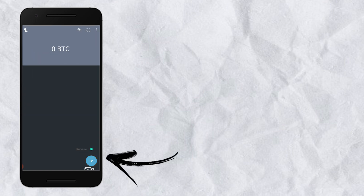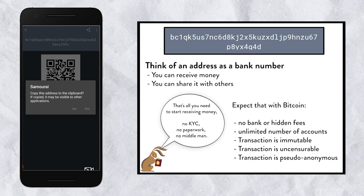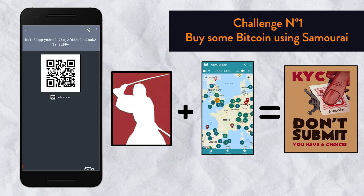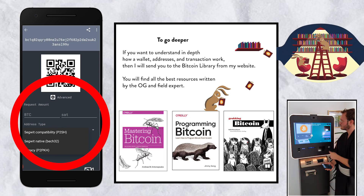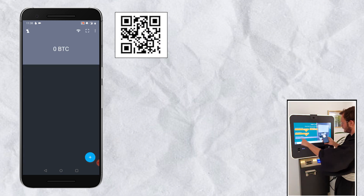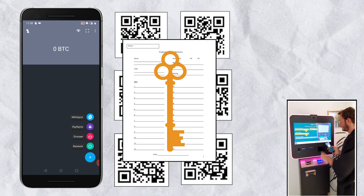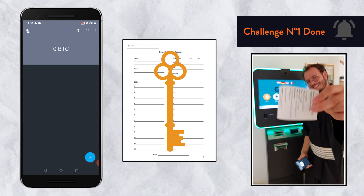Back in the lobby, at the bottom right you can press to send or receive money. Go to receive and an address will pop up — it's a really long, complex string at the top. If you're sharing it, make sure you copy-paste it and double check every time, because as we saw in chapter two, a transaction cannot be cancelled. You'll notice that every time you press the receive button, it's going to be a different address — that is exactly what you want, because you don't want to reuse the same address twice. All these addresses are still linked to the same private key.